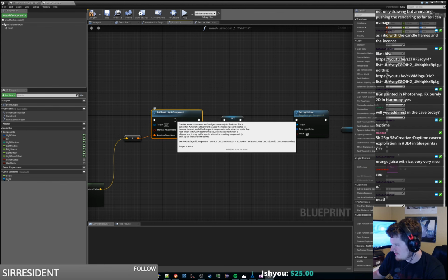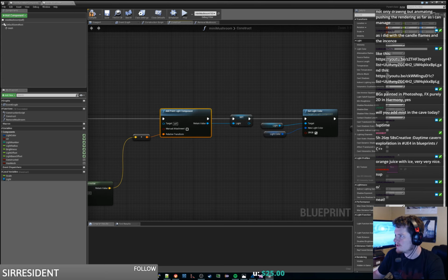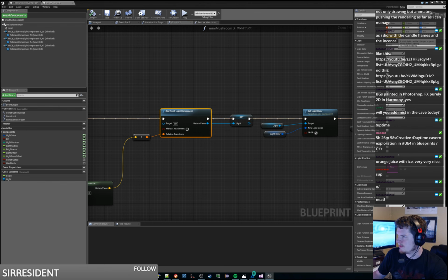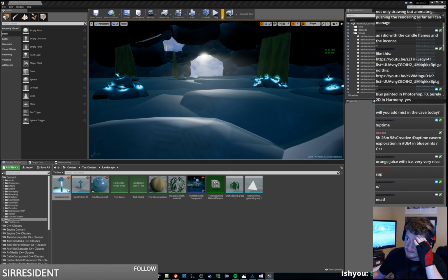Wait, this function here has tons of garbage in it. Like, what is all this? You can actually specify all the parameters on the point light component from the constructor. All right, that's interesting.